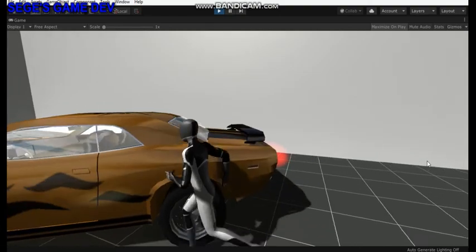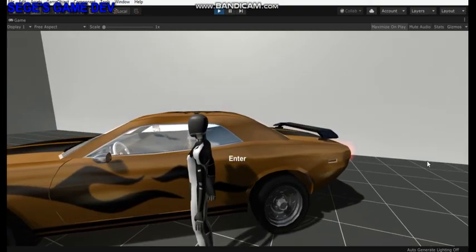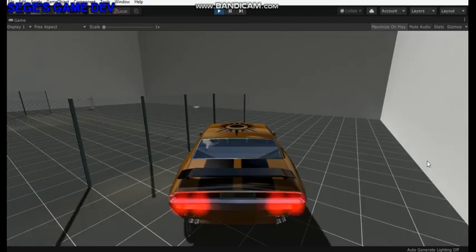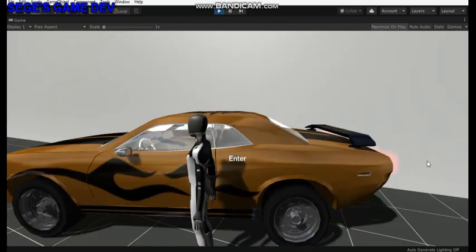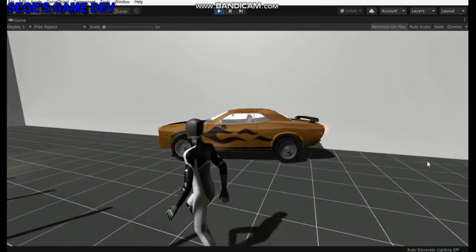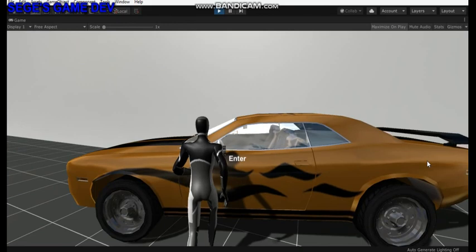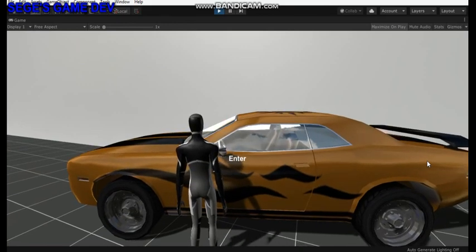Out of the car, you see that the player also disappeared, right? So now we enter again. Player is back. So when you come out of the car, we're out again. Now it works perfectly. So now let's try run up the car when the car is on speed, like in a normal GTA game. Okay? Enter again. Let's go.